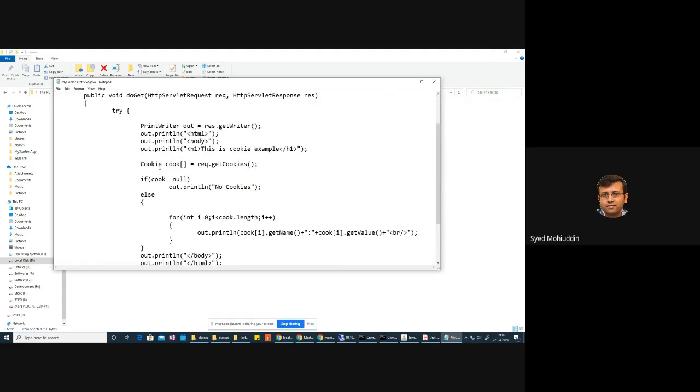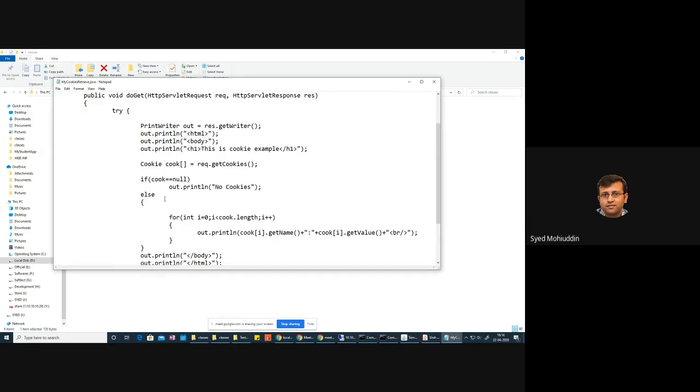Now remember that what we are doing here is creating an array of cookies in which we retrieve all the cookies saved in the web browser, and this is done through the request object. Cookies are added through the response object, but cookies are retrieved or accessed through the request object. The very first thing we need to check is whether there are some cookies or not. If you don't check, you will get an exception if there are no cookies. So to handle that exception, we check whether the array of cookies is null. That means if there are no cookies stored in the web browser, it will be null. So we just display no cookies.